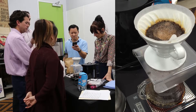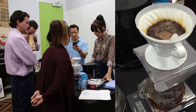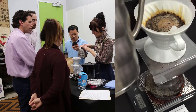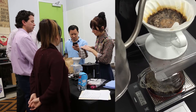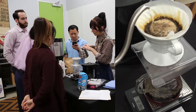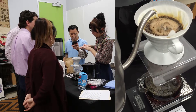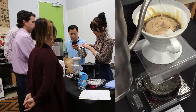I'll let it drip until about a minute and 15 seconds, and then I'll start my final pour. You want to inject another 200 grams of water by the 2-minute mark. So you just did 200 grams — now it's all cumulative, so you're going to be at 400, maybe 450, somewhere around there when you end, at about 2 to 2.30 minutes. By the time it finishes dripping, it should be about 2.30. Sometimes you can stop if it gets too high or you're going too fast. It's good to agitate the water, though some people just stand still and pour straight down.